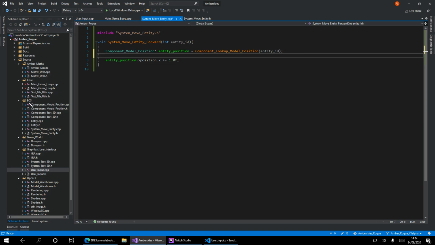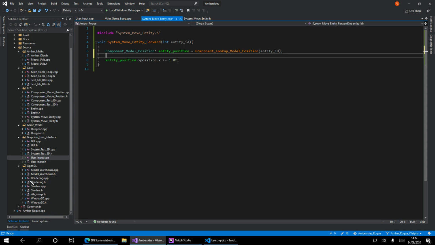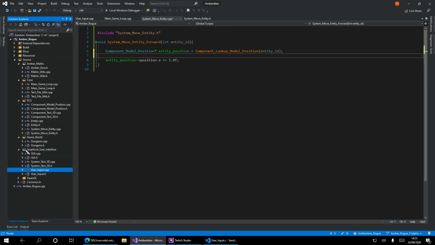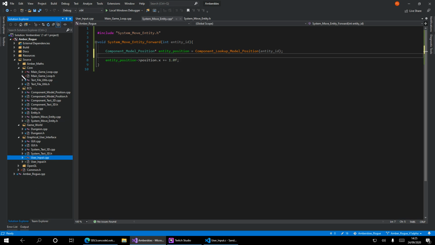That's what we're missing. We're not dealing with OpenGL anymore. Maths we're not doing. Yeah, we've got no physics.